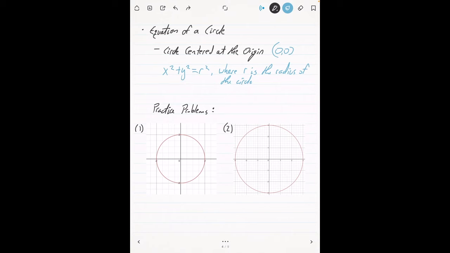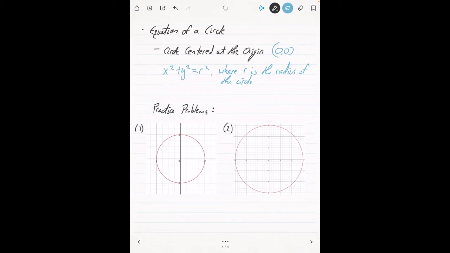It's not in y equals mx plus b, okay? It's not in some linear form. It's not in some quadratic form. It's a closed shape. So that's kind of why we like to have x squared and y squared on the same side here. So we have the two variables on the same side, and all we need to know is what's the radius of the circle. So let's take a look at these two examples right here. You'll notice both of them are centered at the origin. You can check that by just seeing, okay, what's the distance from the origin to one point, and the distance from the origin to another point, etc. You'll see that both of these graphs are centered at the origin.